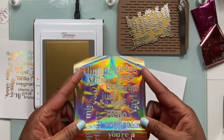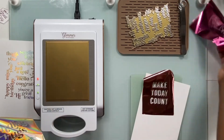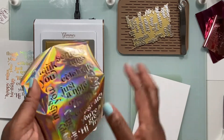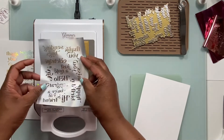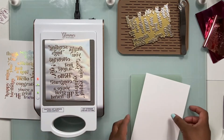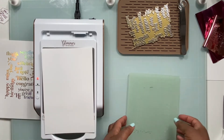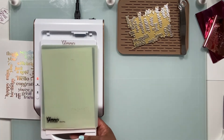We're going to follow the same steps as a regular hot foil plate — we're going to take our foil. But this time, this is the foil that we've already used and created our sentiments with. Remember the 'make today count,' the floral, and the 'have a great day' from the first video — these are what would have been scraps previously. We're going to turn these into elements that we can use. You're going to take the foil and put the pretty side down. Because this is such a large amount of foiling being done, just be mindful and make sure everything touches the plate. We're going to put our piece of paper — Neenah Classic Crest Solar White, 80 pound weight. I'm going to pull the platform from the base, place my two shims, my thin shim and spacer pad on top, then take this over to my embossing machine and run it through.